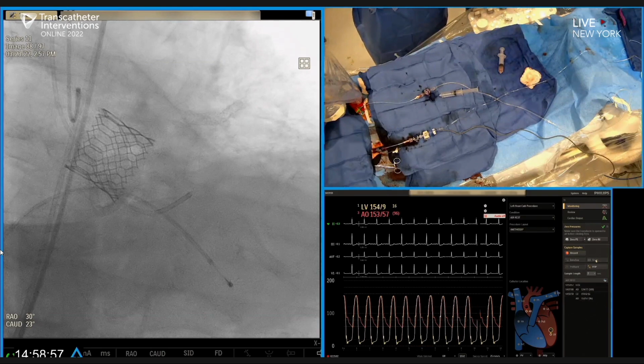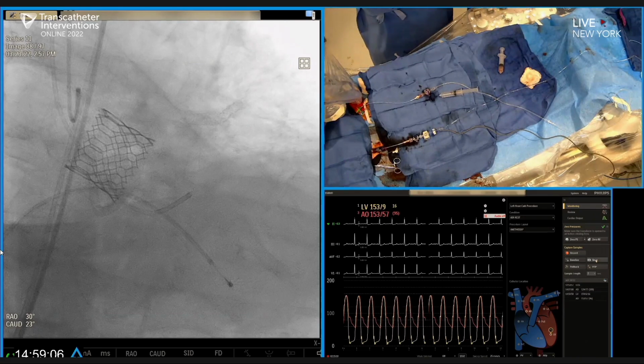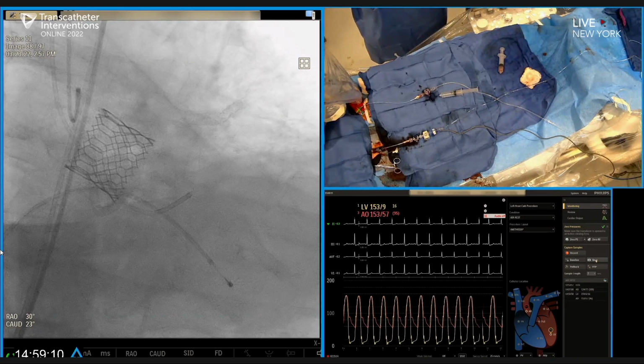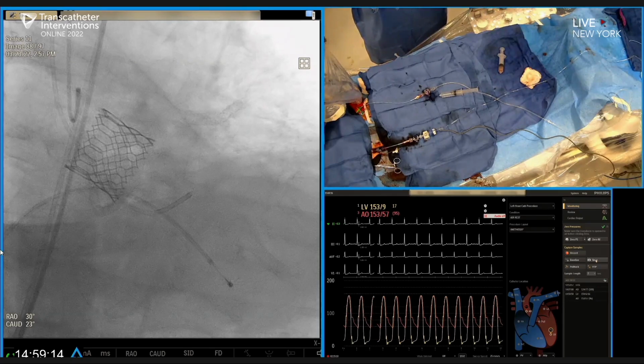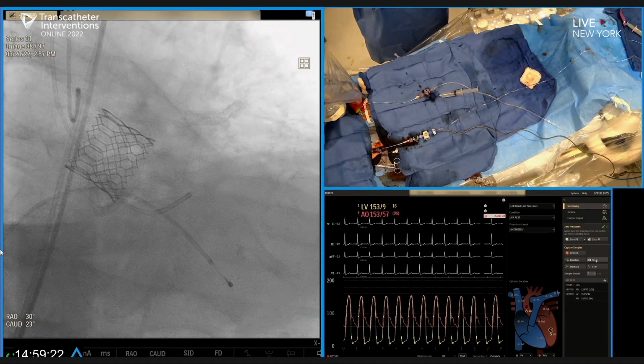Can everyone see the hemodynamics? Yes. So the LV EDP looks good to me. You have a nice dicrotic notch. There's not a big upslope in the LV pressure. So these hemodynamics reassure me. In this gentleman, I think this result is great. And I wouldn't post-dilate or try other more aggressive maneuvers to reduce that leak. And I feel comfortable calling it mild based on this, the LV gram and the echo.